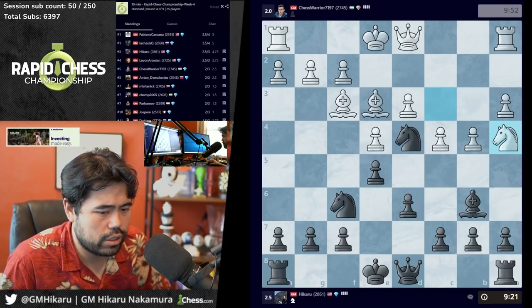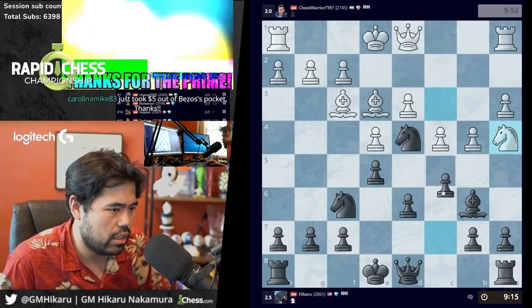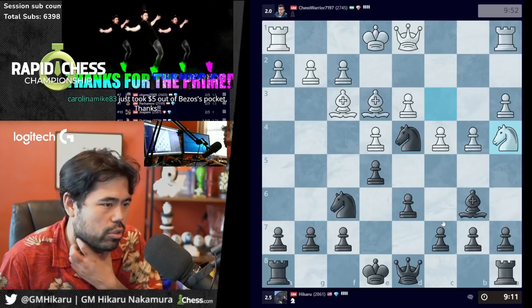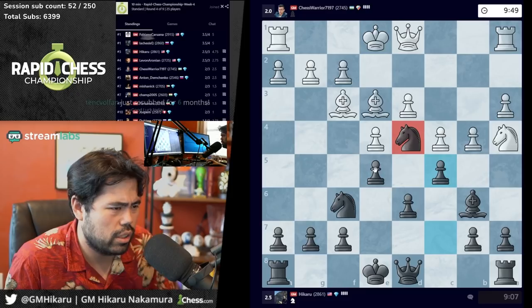Plays knight a4 as expected. Why am I seeing these stupid challenges? Now, I mean, c5 is obviously a move here. It's not great, but it is a move. I mean, this is the big question mark. Do I play c5 or not? I kind of want to see how strong Nodirbek is in these positions. So I'm going to go c5 here.